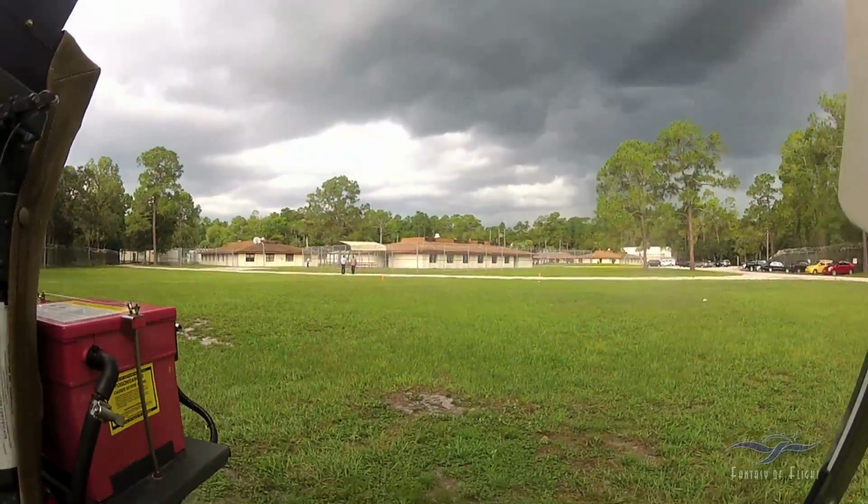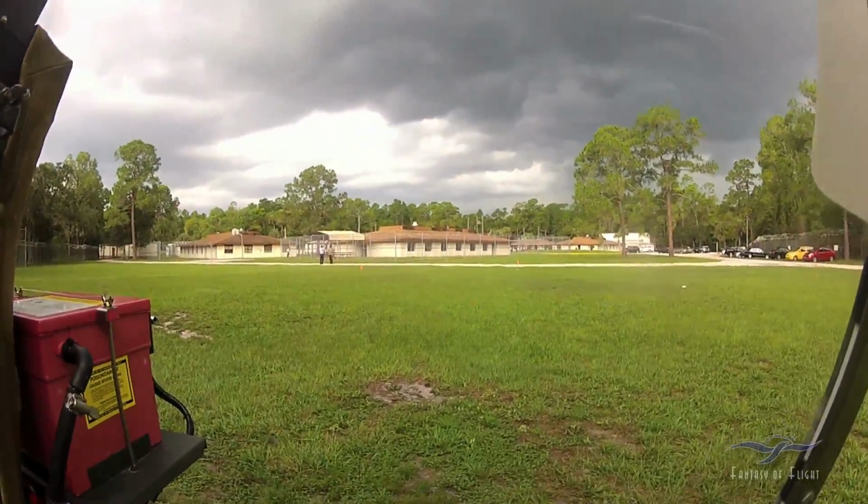But what I'd done was, because I was back in the corner back there, I basically started trying to get into translational lift, but at the same time I was keeping my nose down to just barely clear the trees on the other end of the compound, and to have the most amount of speed to get into translational lift and clear the trees. Well, all the cameras were running, everything was going fine.